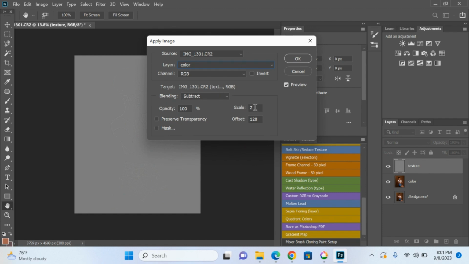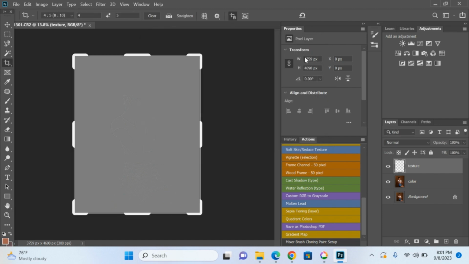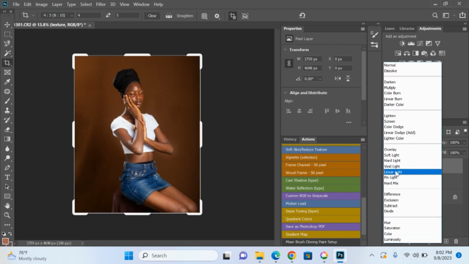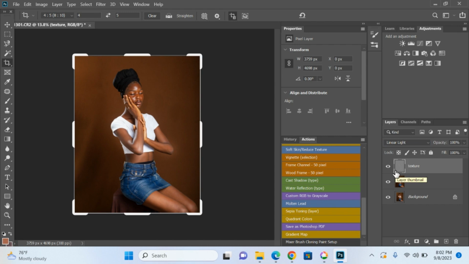Scale at 2, offset at 128. Click OK. Now when you click OK, it comes out like this. No need to panic. What you have to do is just go to this blend mode and change it to linear light. And that's all.